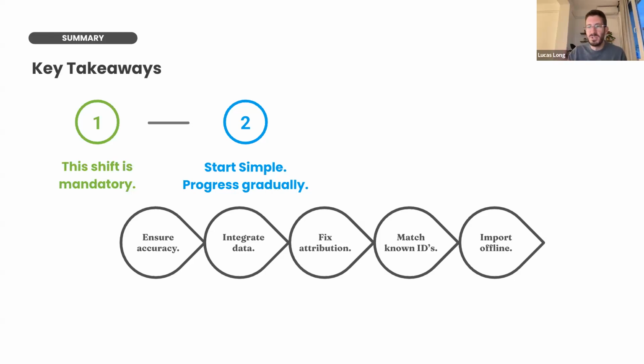With that, just as Ryan talked about the different evolutions or options available for server side, start simple, progress gradually, get some wins, then move on to the next stage. So when we're thinking about the data collection, first focus on ensuring accuracy, then do a lot of the things that Michael talked about in data enhancement and integration across different systems, and address attribution issues so that when you have that feedback loop and piping in that data that Adam was talking about, all of that is clean, all of that is accurate, and you're optimizing to the right things.